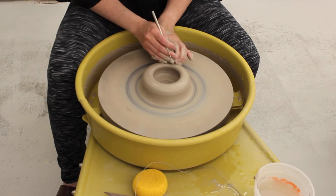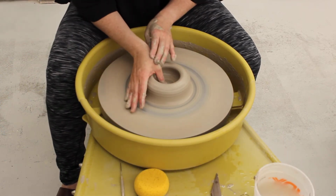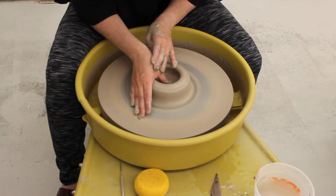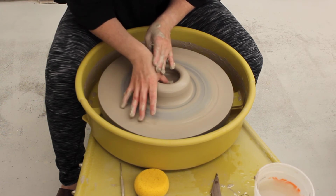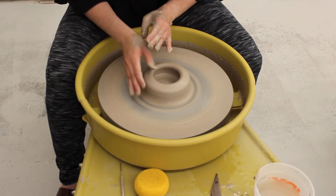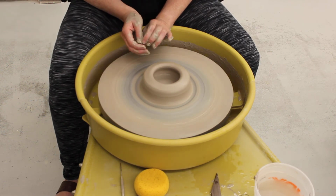If you work here, notice that your clay will get caught because it's going towards your fingers, so you're going to work right on this side. Before you do the next step, you want to compress the floor really tight so you avoid getting cracks on the floor of your piece. Also, you don't want to make it too thin, because then you won't have enough clay to trim your piece. So I'm done with compressing, and my next step is to bring the walls up.